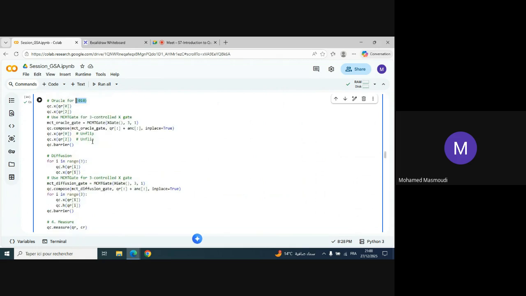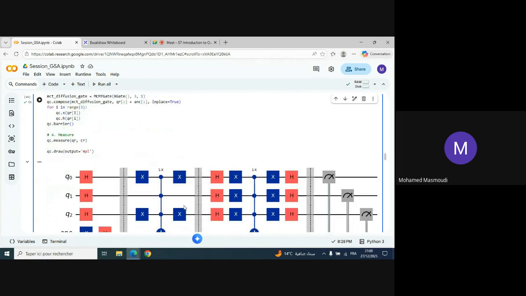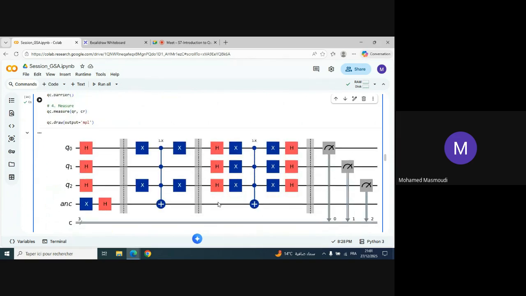And the diffusion operator right here, this is the code for the oracle, and this is the diffusion operator right here. The diffusion operator will begin with a layer of the Hadamard operators, like we talked before, and then an oracle that flips the quantum base state ket 0, 0, 0. And flipping the quantum base state ket 0, 0, 0 is actually exactly applying the X gates for each and every entry of the main quantum register, so that the quantum state ket 0, 0, 0 will be transformed to 1, 1, 1, and it will be flipped. So this is a very important step to understand here.